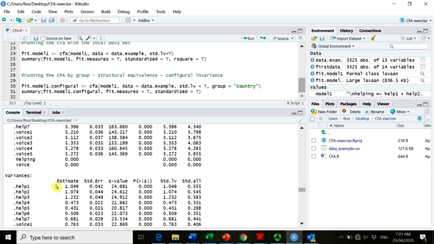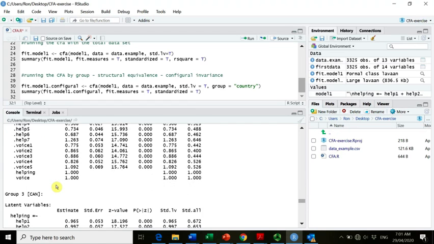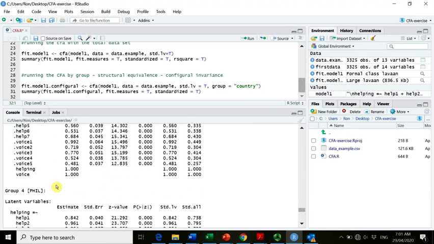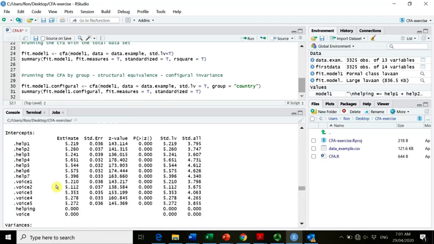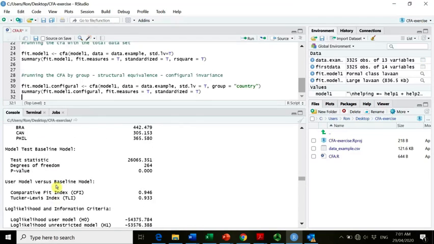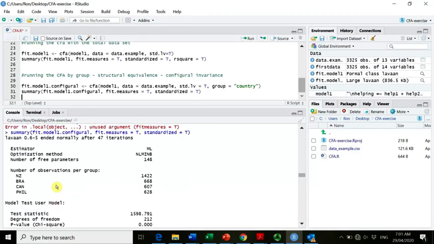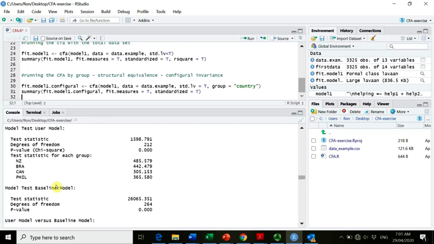So here we have NZ, then we have Brazil, then we have Canada, and we have the Philippines. And it will also now give us a chi-square separately for each country, not with the specific chi-square p-value, but it will give us the breakdown of the overall chi-square value.